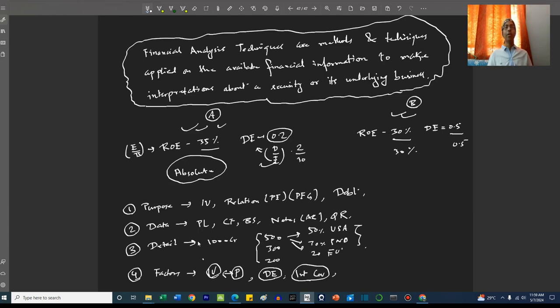Again, for example, let's say that we want to understand whether a company is asset light or asset heavy. There, what we have to find out is, for example, the revenue to fixed asset ratio, or profits, that is net income, to fixed asset ratio. This can tell us whether the company is asset light or asset heavy.